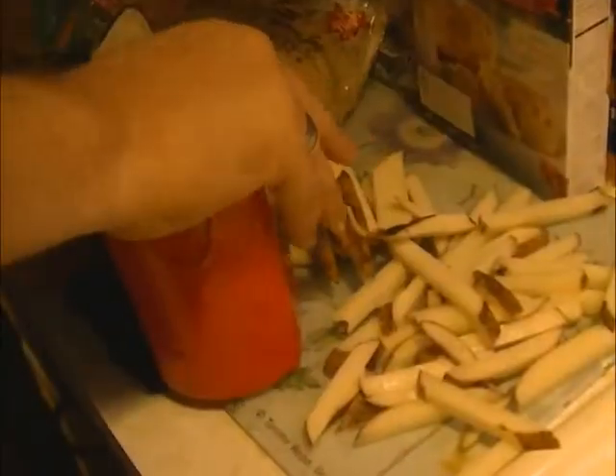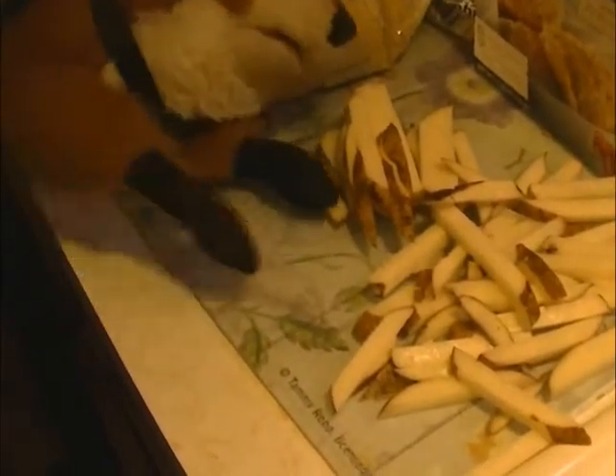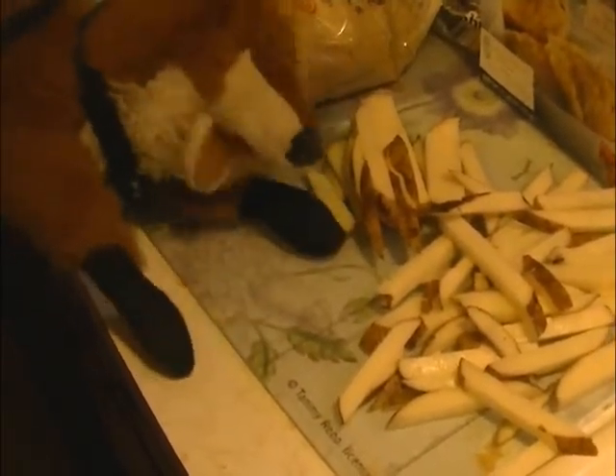It takes a bit of strength, doesn't it? But look at that — still makes perfectly cut fries. This product does exactly what it advertises: it makes perfect fries every single time. I don't know about you, but I'm sick and tired of grabbing a knife and having to cut these down to size myself. This one just takes it all in one push and there you go — fries for everybody! I'd say this one gets a perfect five all the way across the board.